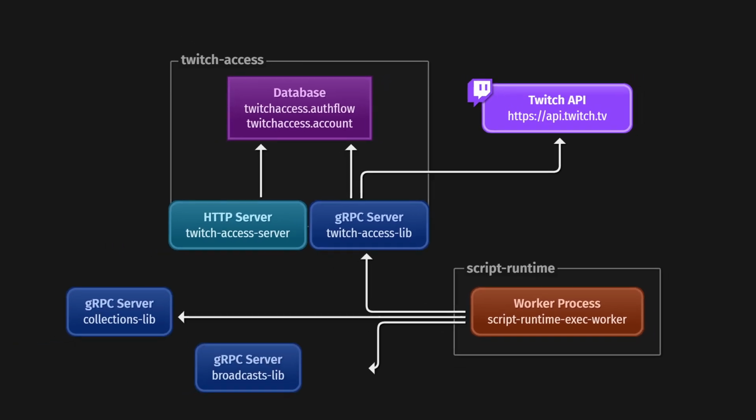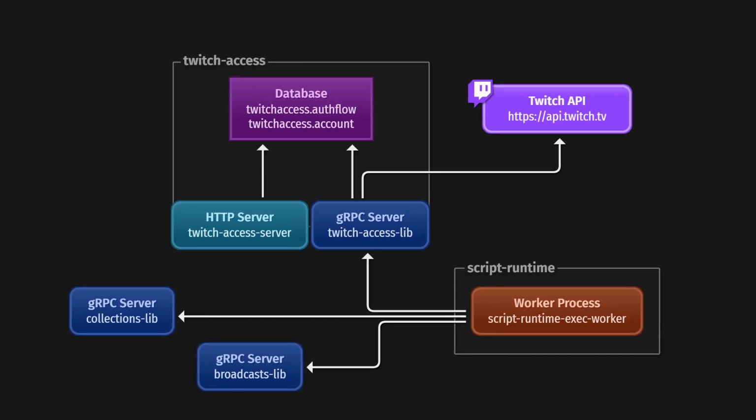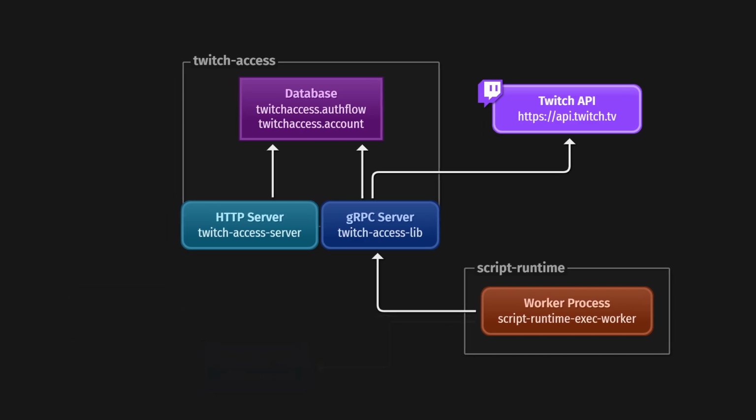This is a common pattern within our platform. Any service that needs to expose library functionality to scripts can run its own gRPC server, which we call the lib server. And our script worker uses a corresponding gRPC client to invoke that functionality. We still need to consider authorization. Our gRPC server needs to verify that the request is coming from our own internal script worker process, and it needs to determine which organization the script is authorized to access.